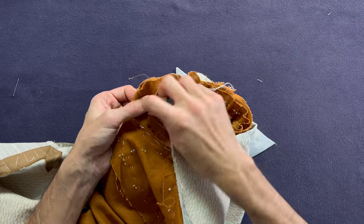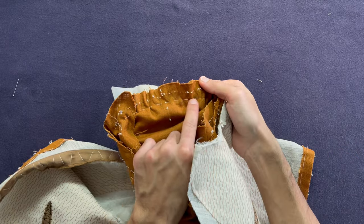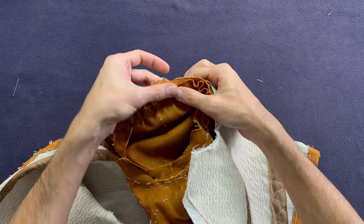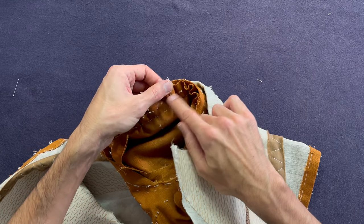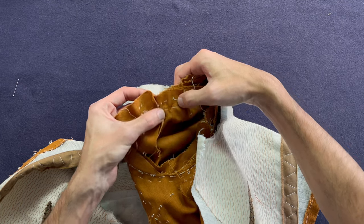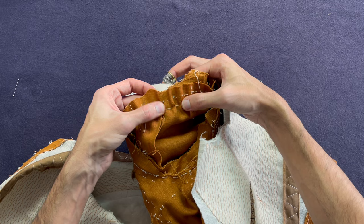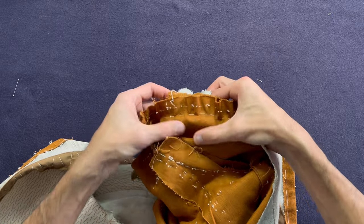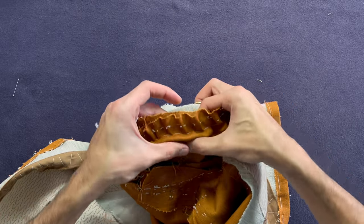This already looks like a smooth roll without any ironing. Without even putting the jacket on, you can already determine whether it should be redone based on the ease distribution. Do a few more stitches downwards to make sure nothing comes loose, put a backtack, and that's that. Just to recap: there's a little bit of ease here, but you can see it turns into a big amount of surplus right at the edge — that's just the inlay. When you cut that off later at the making stage, it's not going to affect your sleeve in any way. Run your fingers over the ease — there seems to be a little bit of surplus which the iron can perfectly compress.